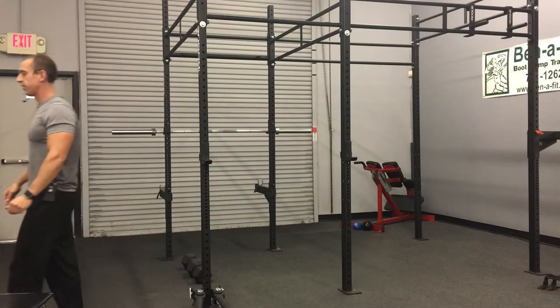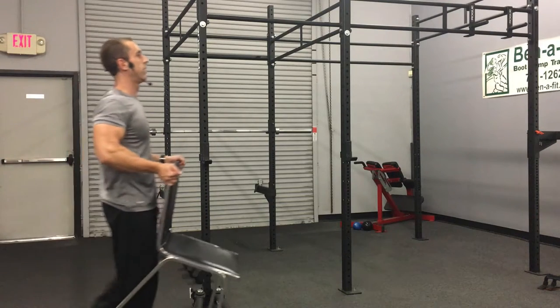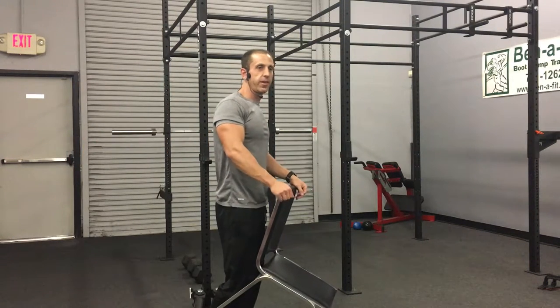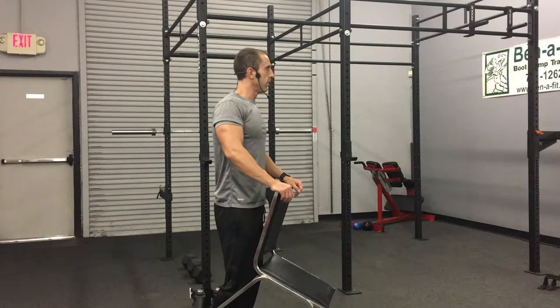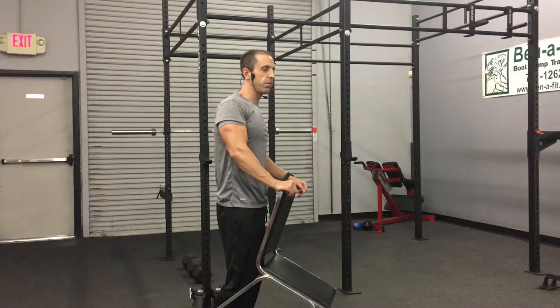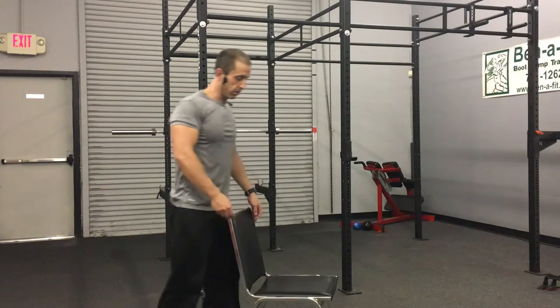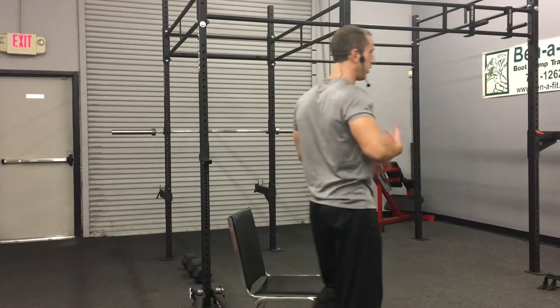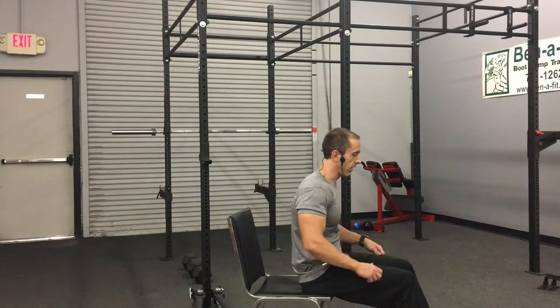Remember on these workouts, guys, you may not be able to keep up at this pace. I would recommend, if you can't keep up at this pace, just take a break whenever you need it. You can just work back in when you're able to. You don't have to get everything in. If you keep with these workouts, you'll be able to get everything in, but it might take a little while to work up to that. So just do what you can do. Take breaks if you need them. Work back in when you're ready. All right, here we go.